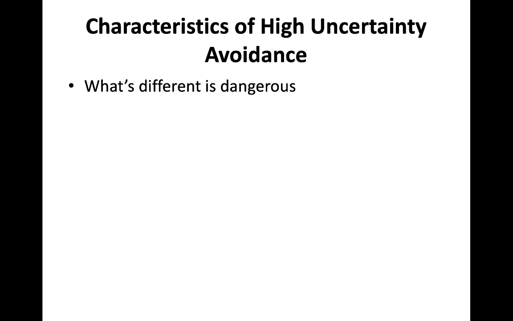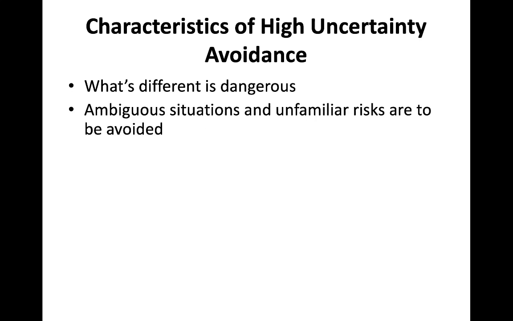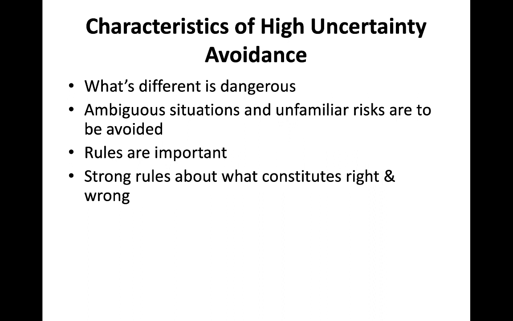What's different is regarded as dangerous in highly uncertainty avoidant cultures. So they're conservative in that sense. They don't welcome what is a break with tradition very comfortably. Situations, people, and risks that are ambiguous and not well defined make folks in this kind of culture really nervous. Rules are important. Rules and hierarchies emerge as pretty significantly important, as they tend to be in high individualistic cultures as well. They're moralistic. Law is really clear, whether that law is codified in texts and in court decisions or whether it's enforced interpersonally. We have strong expectations about what's right and what's wrong, and we sanction behavior that's wrong. Very pragmatic in their orientation. Time is money, and they will be impatient with wasting either.